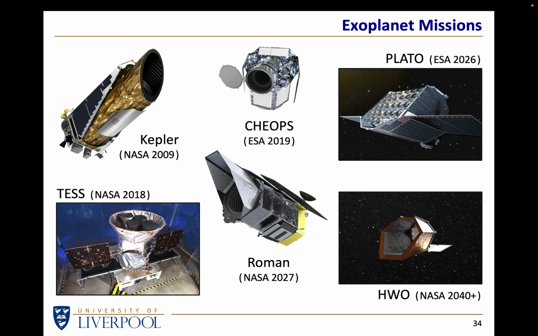But there are quite a number of missions that are dedicated to finding new worlds that are out there. Kepler has been doing this for more than a decade now and has found thousands of exoplanets. And if you notice the dates, there are new missions coming online relatively soon. There's an ESA mission that should be online next year called Plato. There's also a NASA mission called Roman, which, if a certain president doesn't decide to cancel it, might still happen in 2027. Just because it's well advanced in the mission does not mean it's not going to get cancelled. So there are still fingers crossed that this will actually happen in a couple of years' time.